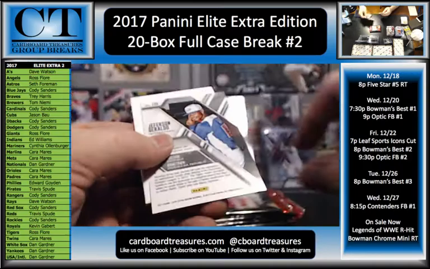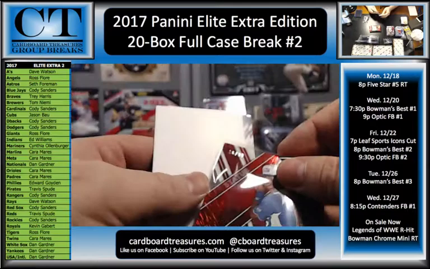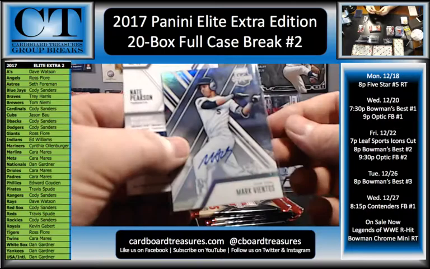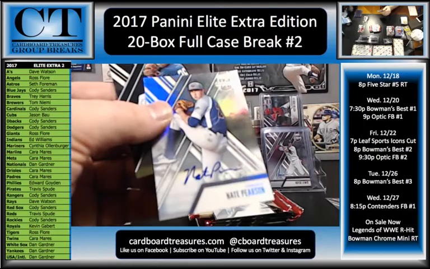Shane Baz, Jefferson Geraldo, 56 of 99 die cut. But that's why I like our community. And Mark Vientos, going to New York, on card auto. Followed by Nate Pearson, on card auto, going to the Blue Jays. Go Toronto. Gerson Moreno.